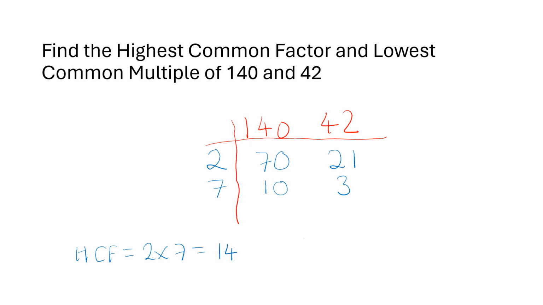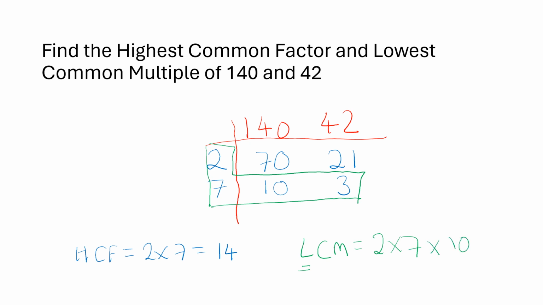My lowest common multiple, I want to take these factors that I've written down the side, but also the factors along the bottom. And one thing that some teachers find quite helpful here is describing it as the numbers in the L shape, L for LCM. So we have this L shape down the bottom, 2 times 7 times 10 times 3. What's that give me? 14 times 10 times 3, so that's 420 is the LCM.